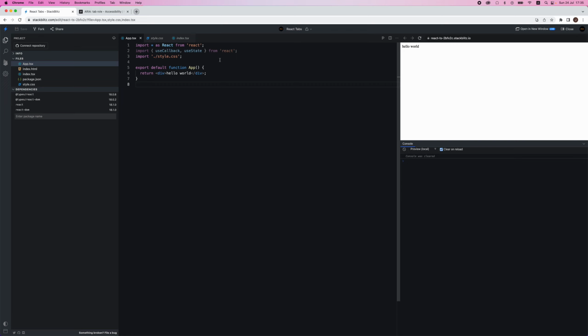I'm going to share the URL under this YouTube video, so don't worry, I'll share the code. So this is just the empty setup for React and TypeScript. So my initial idea is that we could have all the tabs. What we're going to build is a tab component which renders a couple of tabs, and also the content for when a tab is selected.